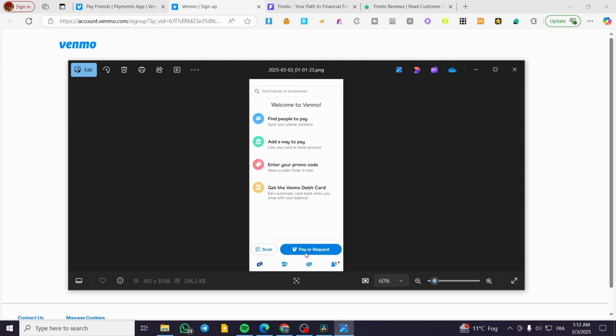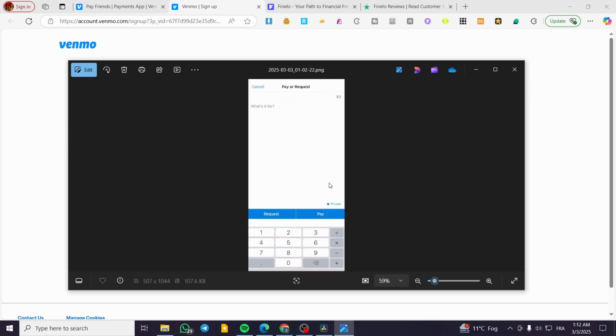If you're going to pay or request a payment, you're going to click on the V on the big blue button, or you can click on Scan and then scan a Venmo wallet for someone. When you click on pay or request, you're going to get this page. You're going to enter the amount and what it is for, then put in the person that you searched for before this step, and then you're going to either pay it or request the amount from them.